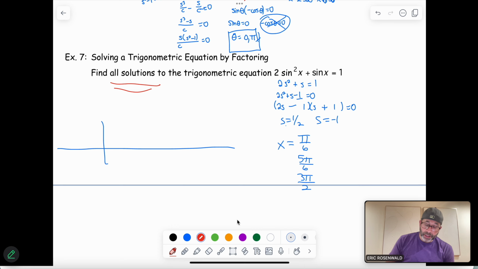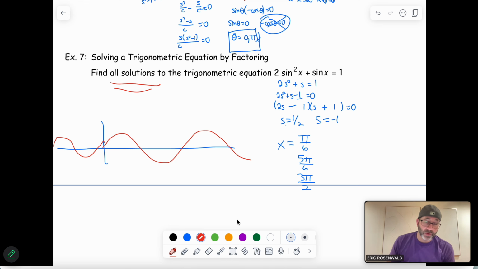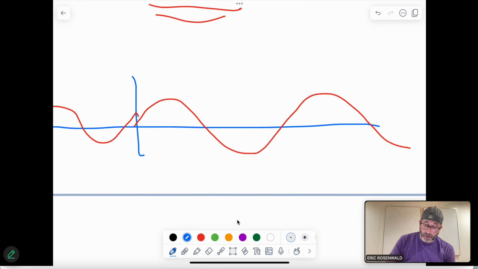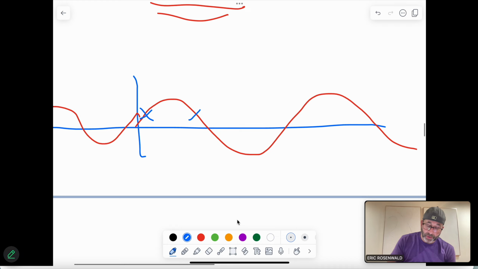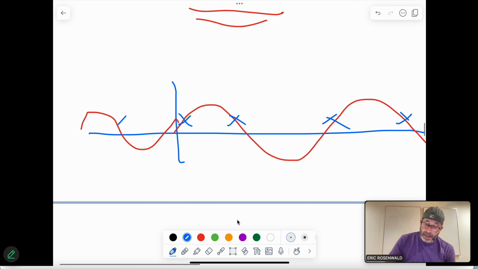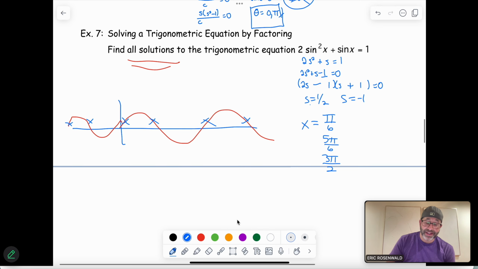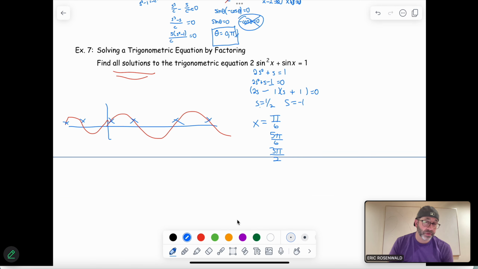We know that when we look at sine, this is what the graph looks like, right? And it goes forever in each direction. If I was to say to you, when is the sine of theta equal to 1/2? Well, 1/2 happens like right here, and right here, and right here, and right here. And technically, there are an infinite number of solutions for this, right? So how do I take care of all of the solutions?